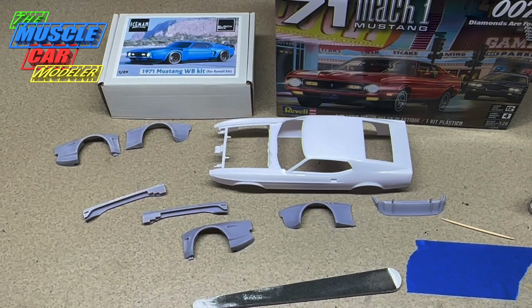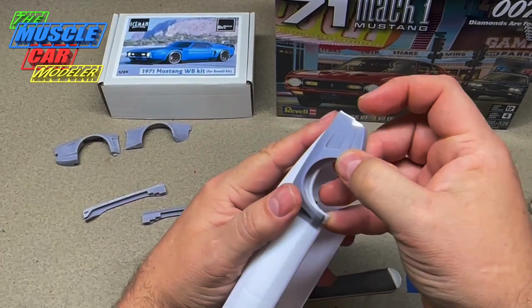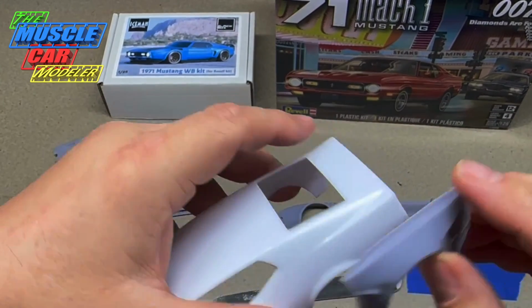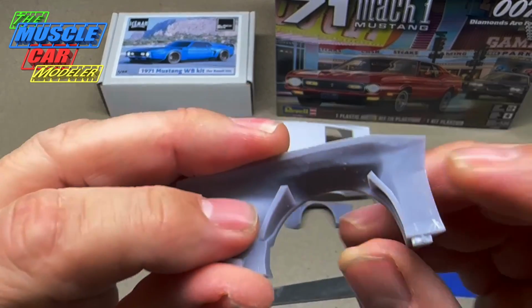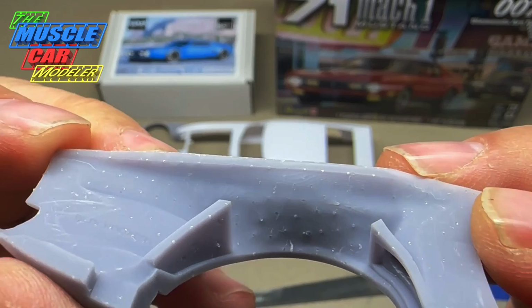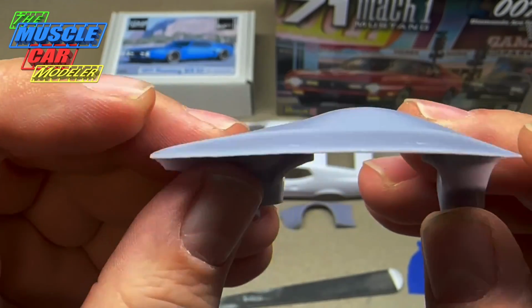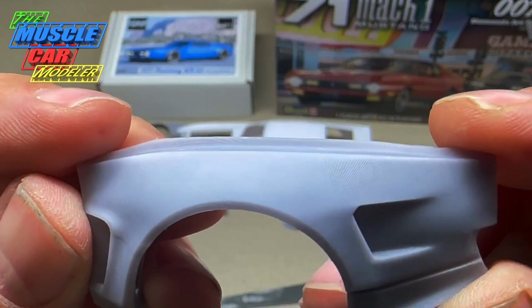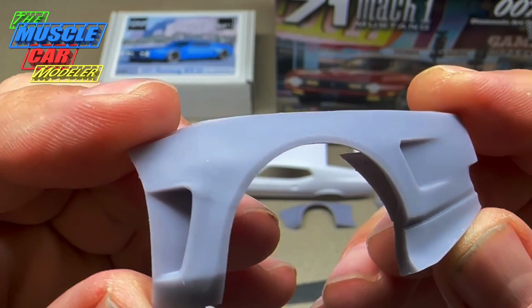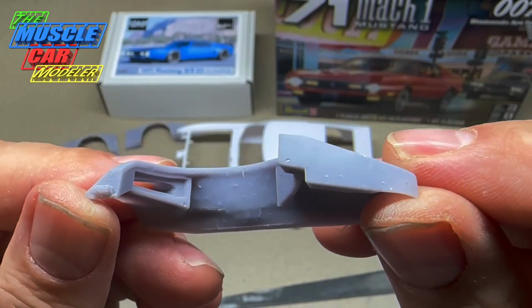Right, we're going to get started on this. This looks like they're going to be pretty easy to fit, so I'm going to start by just sanding some of the bumps off, because if you look at the insides of these, there's a lot of little bumps and texture from the 3D printing, and it's really only on the inside because it's not really like that on the outside. You've got a really nice fine grain on here.